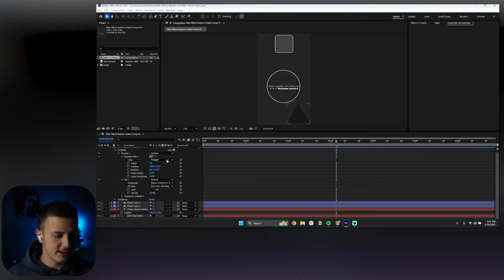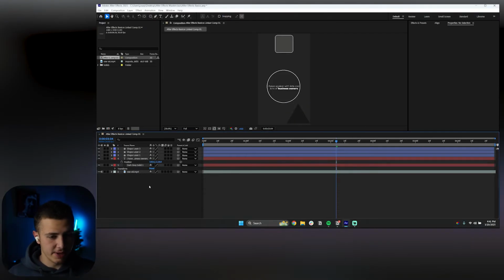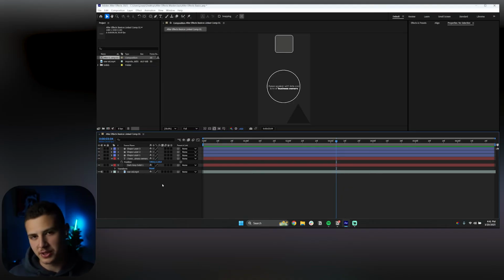And ladies and gentlemen, that basically teaches you everything about shape layers. Remember, shape layers are just a layer that holds a certain shape inside of it. And there are a few shapes which you can place inside of a layer. You've got rectangles, you've got circles, you've got triangles, polygons, and you can change their sides. For rectangles, you can make them more round, or you can go into the fill options, which are the same for all shape layers, stroke and fill.